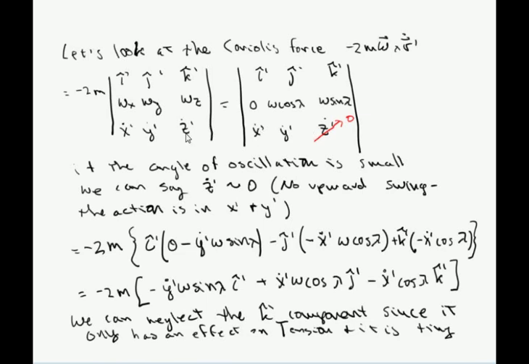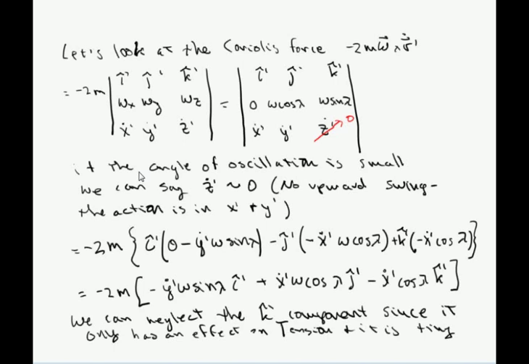A couple of things to notice here. First of all, since we're using the small angle approximation, we're going to assume there's no velocity in the z direction of the pendulum bob. We're just going to assume it's moving in the x prime y prime plane. Furthermore, we're going to pick our y prime axis pointing north and our k prime axis pointing vertically, and so there's no component of the rotation along the x prime axis. And so, as we've done in previous problems, our equation is going to have a 0 here and a 0 here.